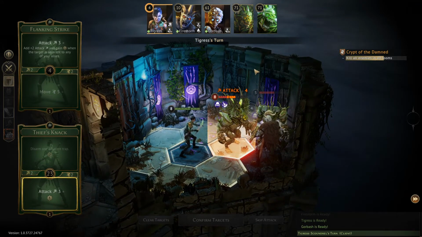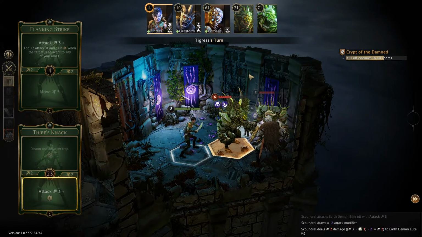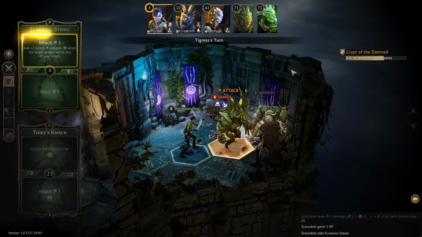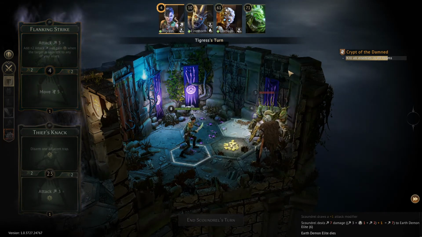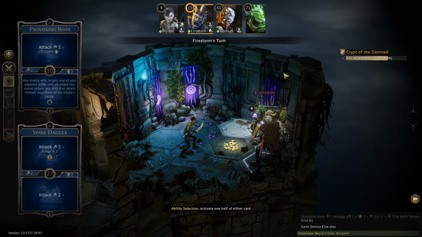Oh, you're double attacking. Yeah, you're gonna mess him up. Maybe she might get him right to the edge. That would be really helpful for me. Get him with one hit point left, please. No. Ah, curses. Two XP out of that.